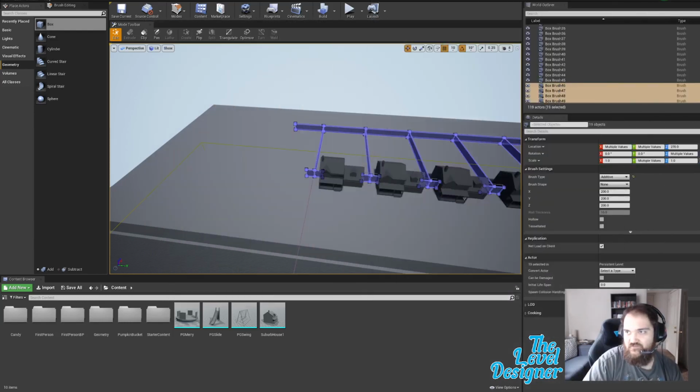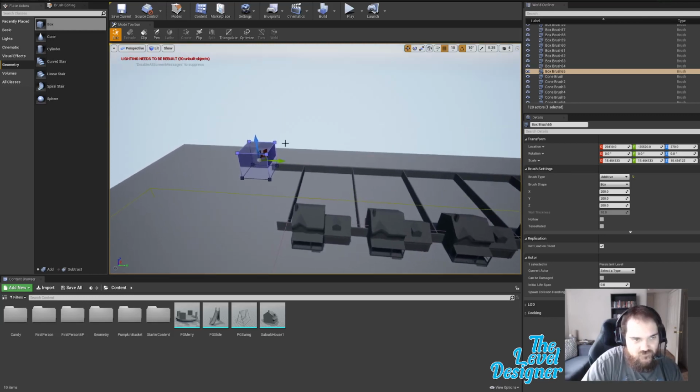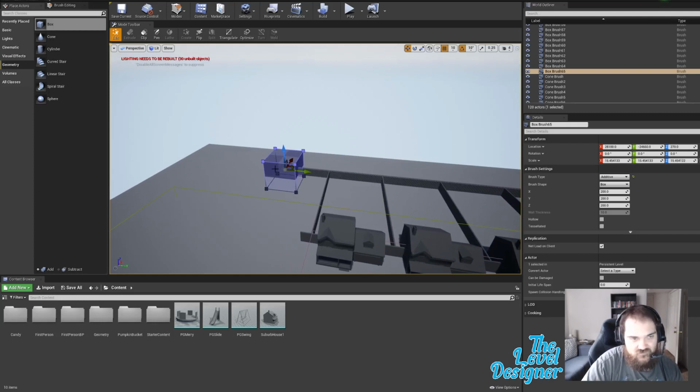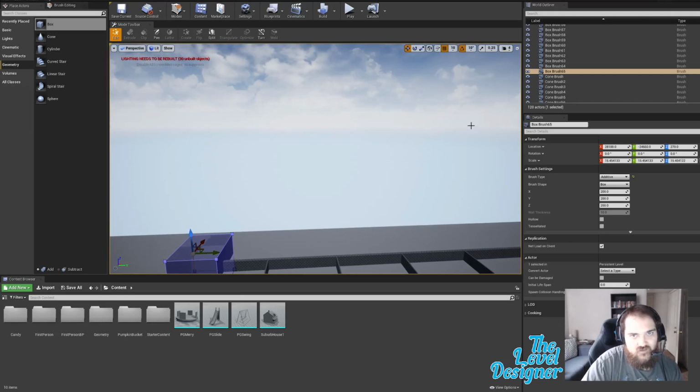So what I'm going to do is follow what I already have. I'm going to go in and make a box. I'm just going to make this huge to start out with, just so it's easier for me to see. And I'm just going to make general L-shaped buildings here.